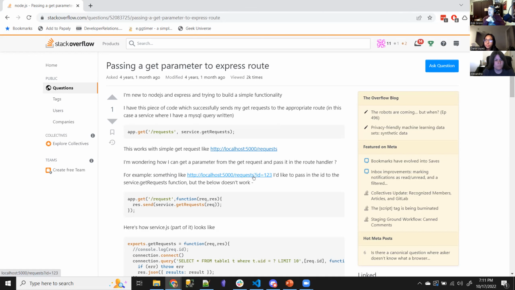So this is one method we could use. Any questions about that concept? Okay. There's another way to do it that I'll show you as well, but just to explain what he's asking for. He's like, hey, listen, I want to send the request in, and in this query string, everything after the question mark, I want to pass in a parameter. I'd like that to be used by my computer program. How do I do this?